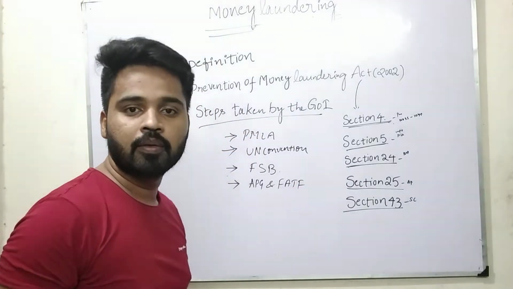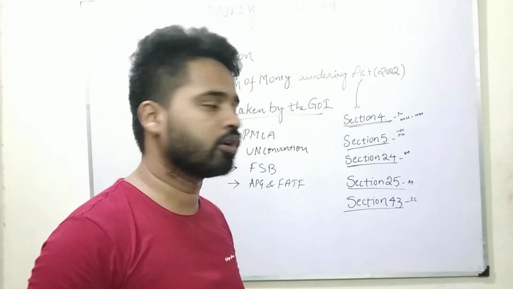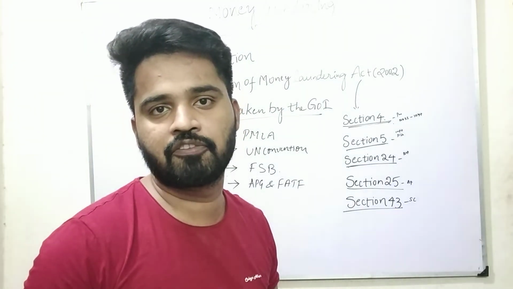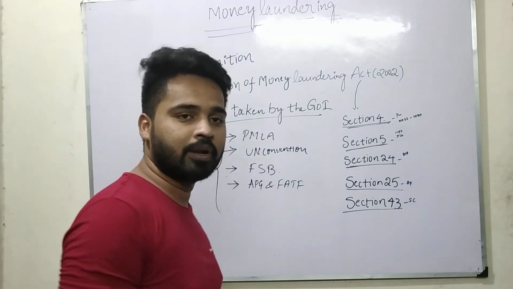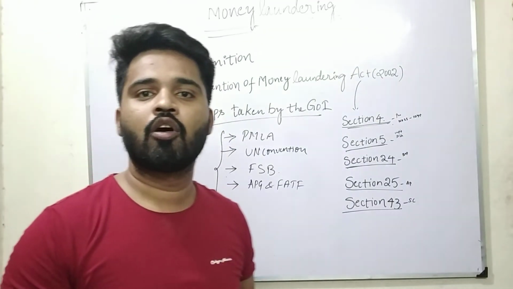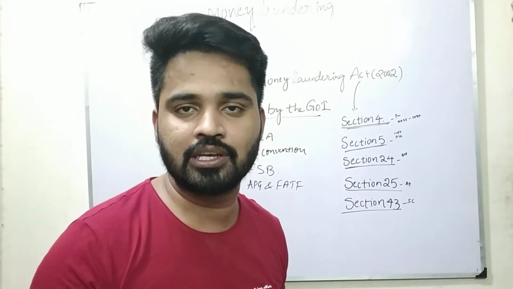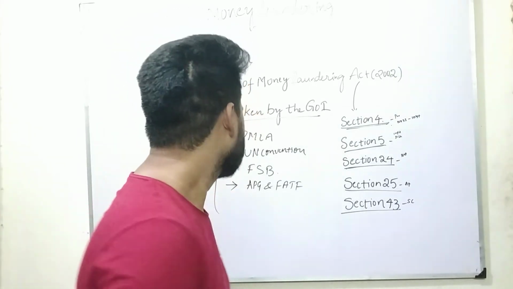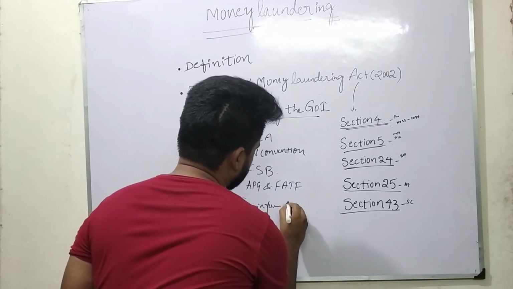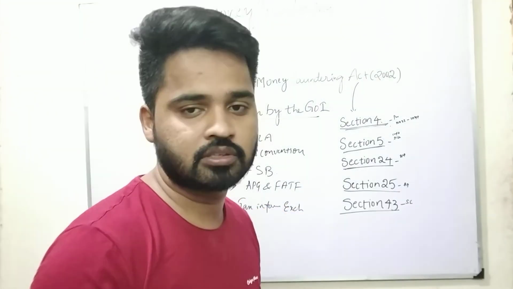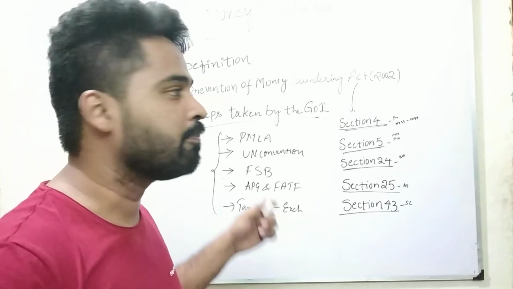India also participated in multilateral forums like APG and FATF. These are the measures taken by the Government of India. Apart from this, the Government of India has signed tax information exchange treaties with several countries. These are the steps or measures taken by the Government of India to combat this menace.